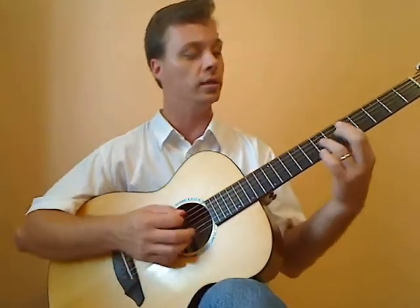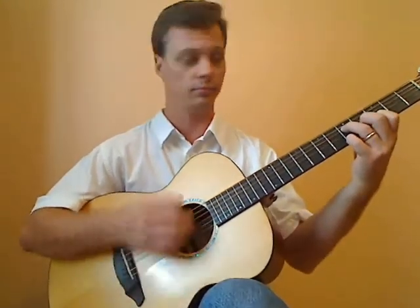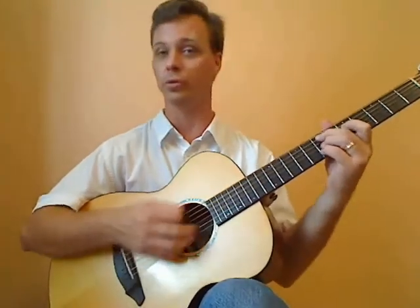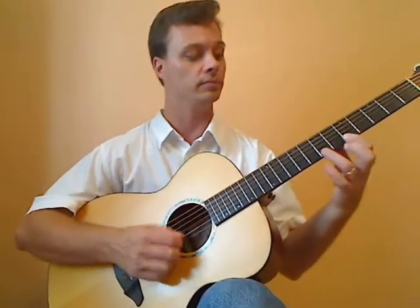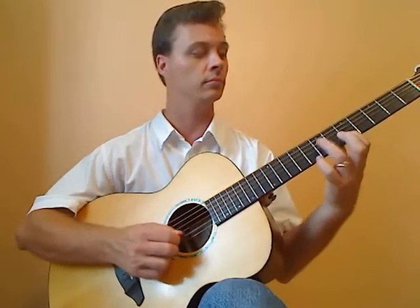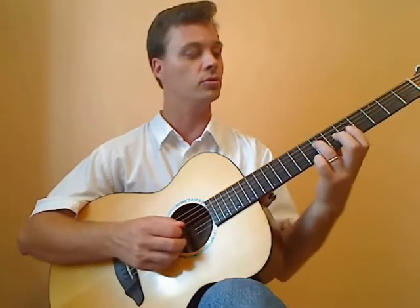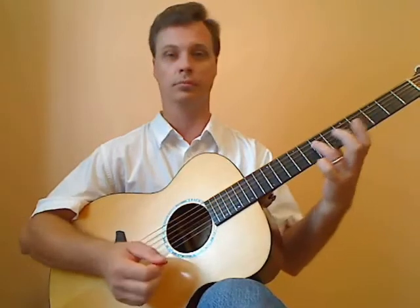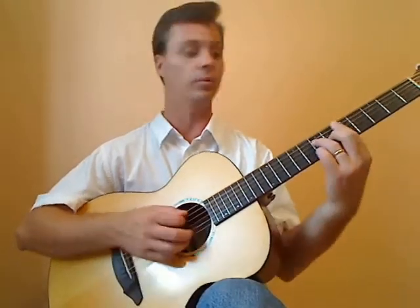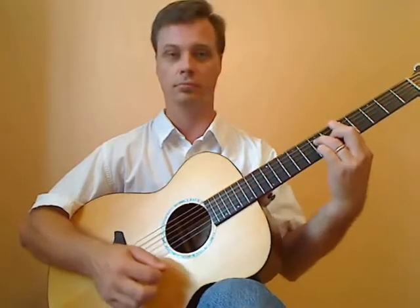The ending that I was choosing is to end on the D major 7. So coming out of here — that makes it feel finished, rather than going to the 2 chord, which doesn't really feel finished. We're going to the 1. The melody we would want to hear coming out goes to an A note and resolves. You hear how that sounds finished? I just raise it an octave and put it on top of my chord. And there we go — enjoy.